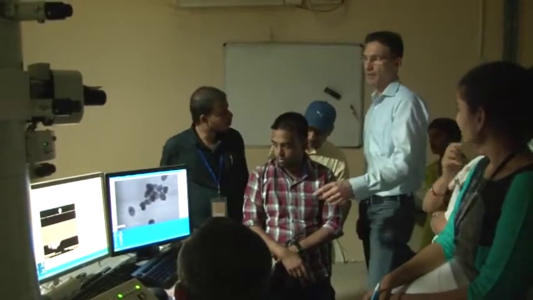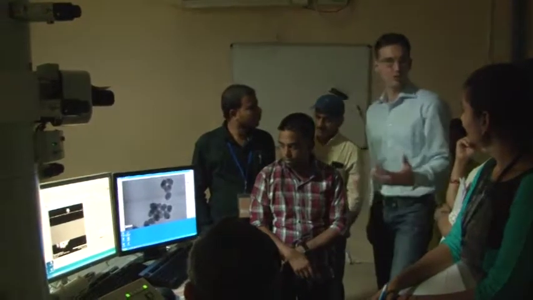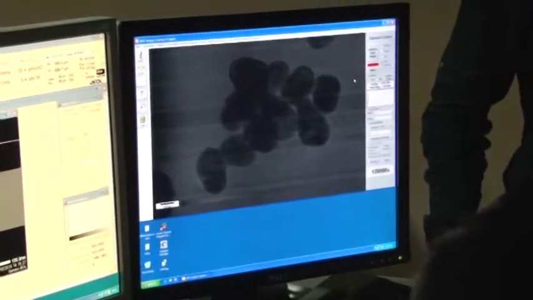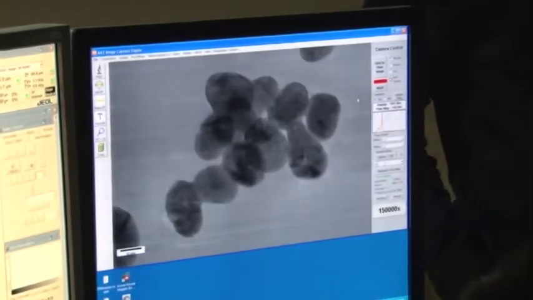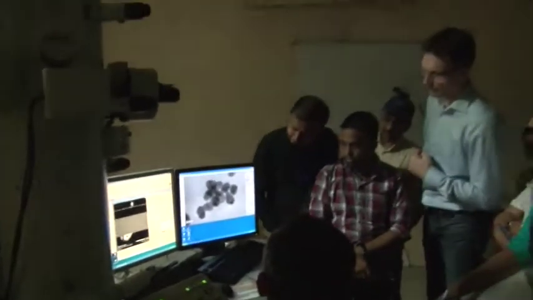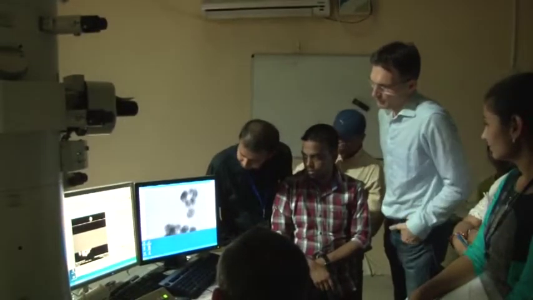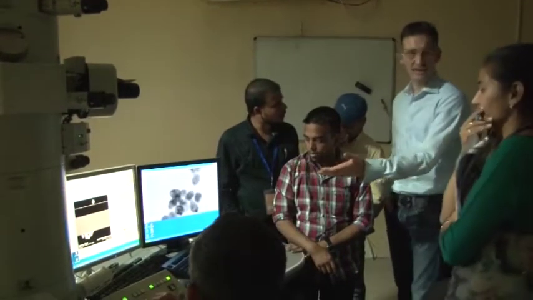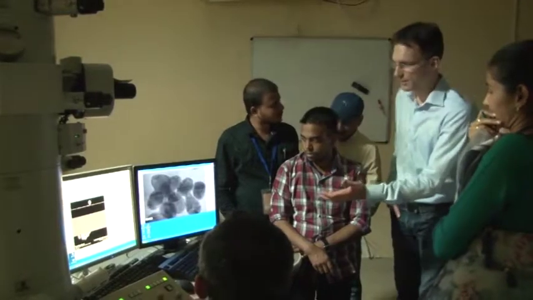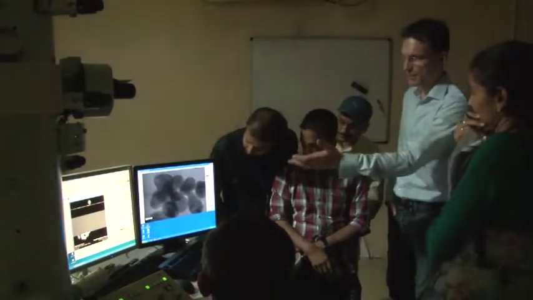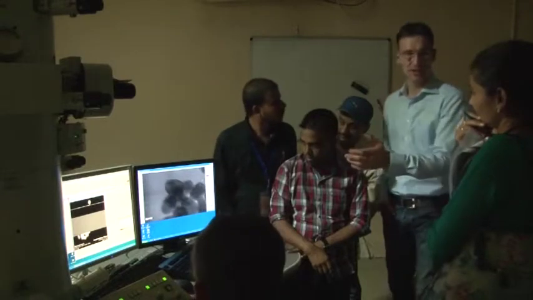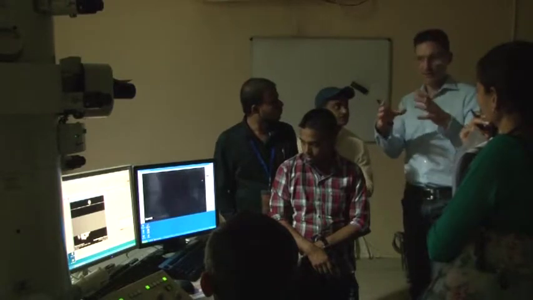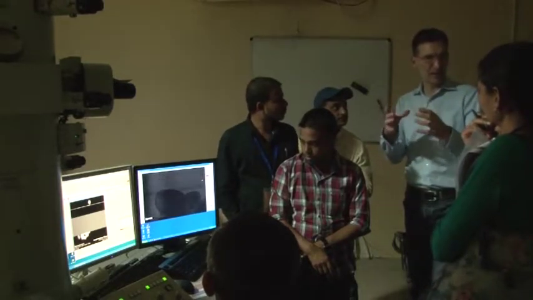But for 200 kV, those particles are already 30 nanometers, and gold is pretty heavy, so it's already getting thick. It's not too thick, but of course, in those particles, we have many defects, as you can see. There are twins, there might be dislocations, there is strain involved because you see intensity variations. So it's unlikely that the whole particle can be perfectly aligned in some excitation condition.